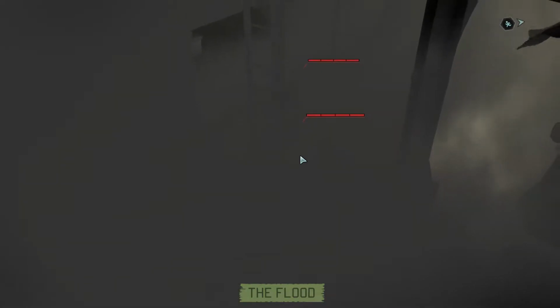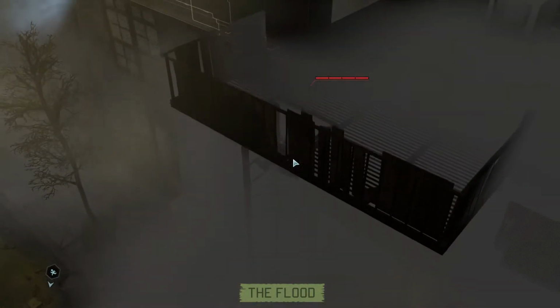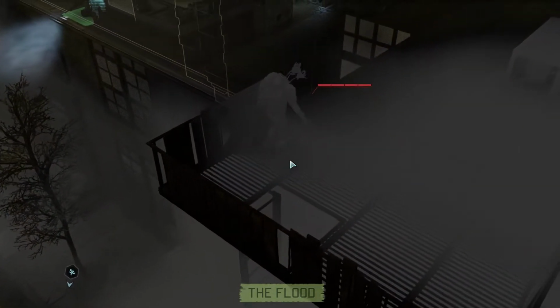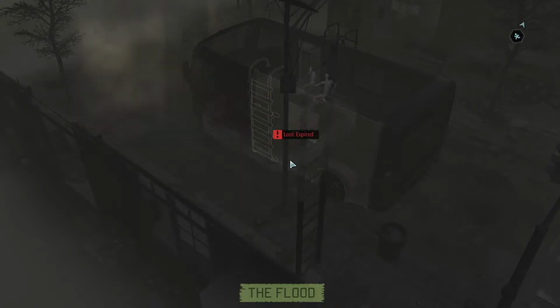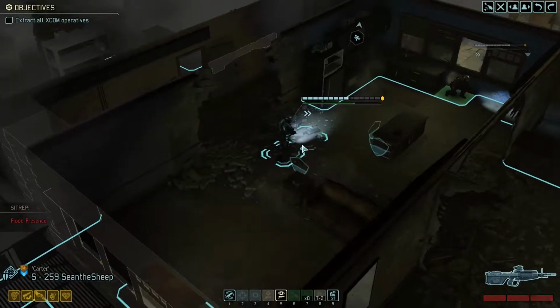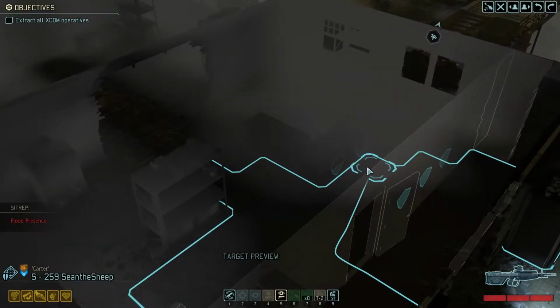Alright, that's the flood moving. They are moving up the stairs. Wow, I am actually very impressed. I didn't know they could do that. So they are almost directly in the way. And the loot expired over here. Not too worried about it. I don't really want the loot from this mission, I would say.